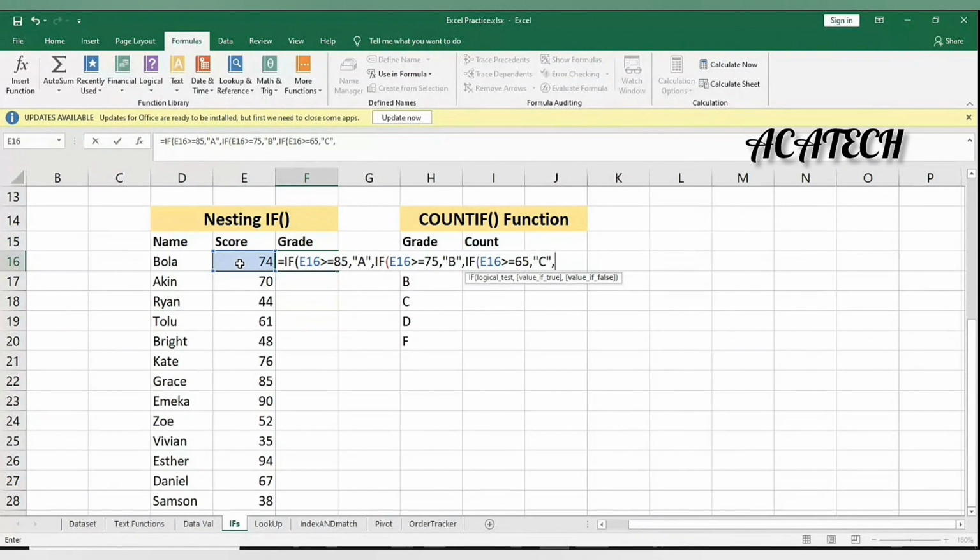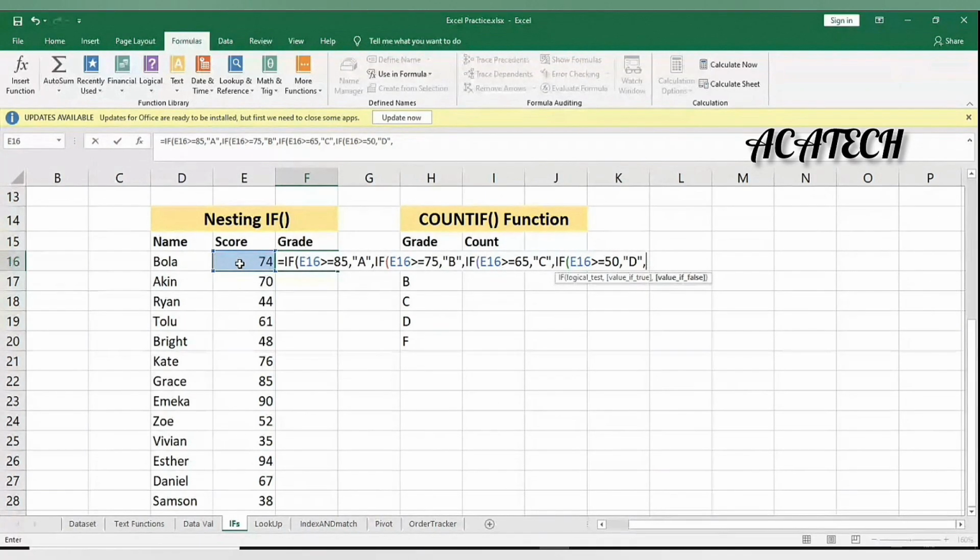If all these three conditions are false, continue. If this person has a score that is greater than or equals to 55, or let's say 50 this time, print D.